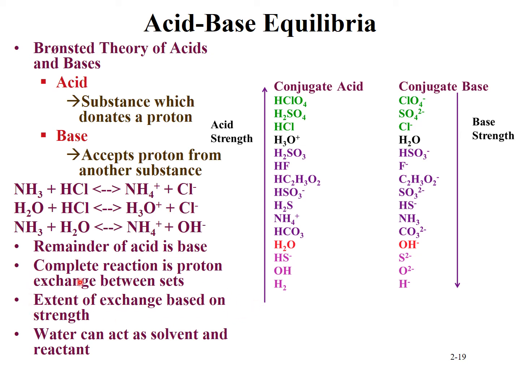And there are certain strengths that acids or bases have, and this is listed here on the right side, where we have conjugate acid, conjugate base. For instance, perchloric acid, HClO4, is a very strong acid. It deprotonates while the conjugate base, perchlorate, is a very weak anion for interaction. We often use perchlorates as an ionic media that does not interact with metal ions. And as we go down, the acids get weaker, but the conjugate bases get stronger.